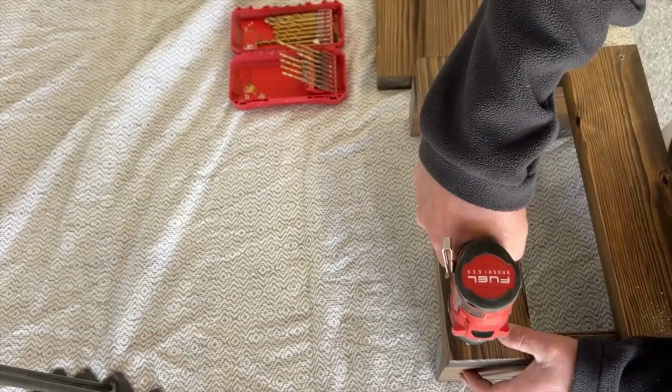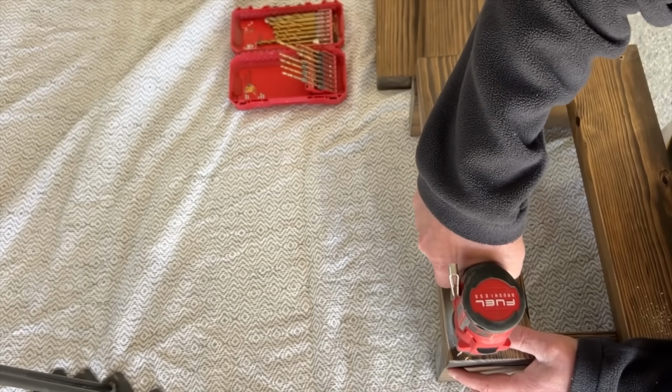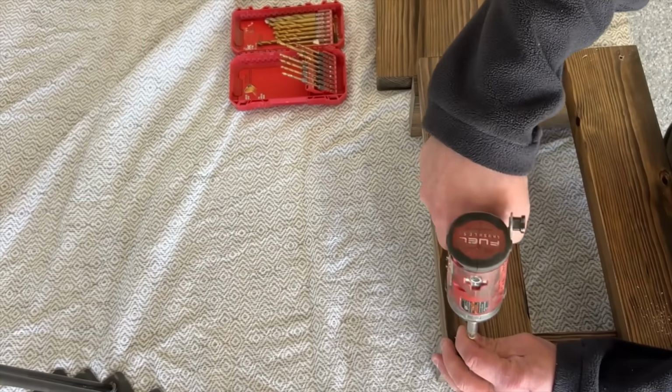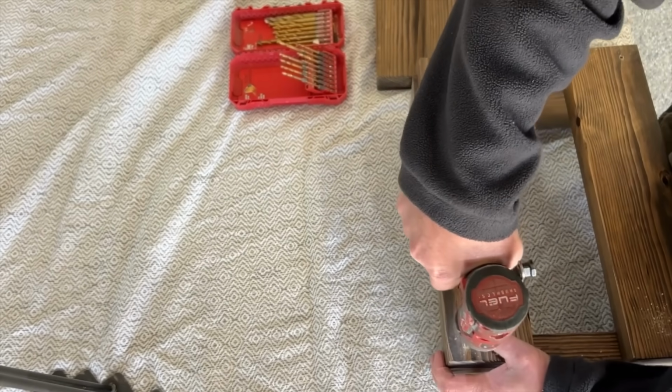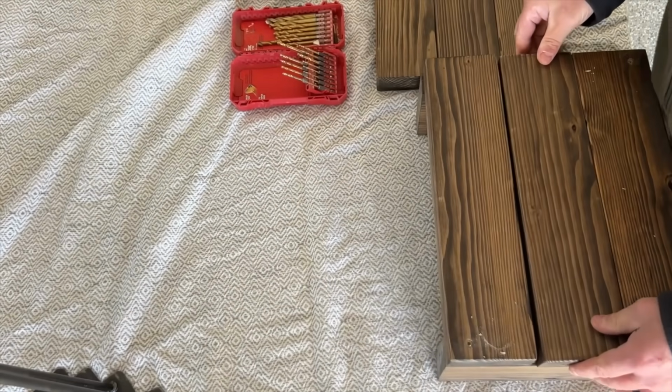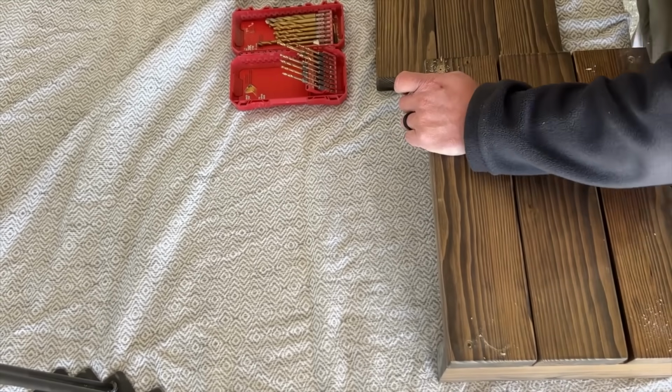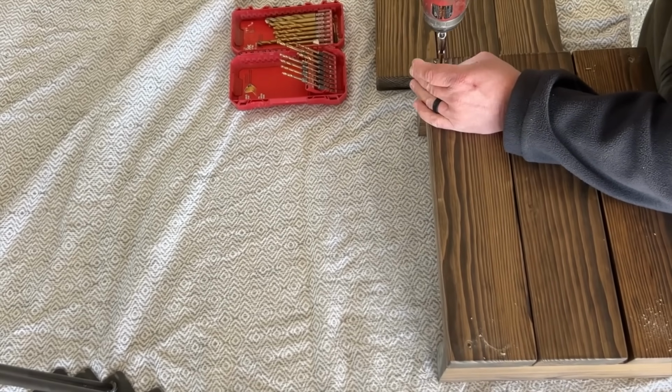Grabbing another 16-inch board, making sure it's lined up nice and flush with the 12-inch pieces, you then will drill 1 pilot hole in this corner and then place the screw. We wanted to check our spacing, so we grabbed another 16-inch piece and placed it in the middle. Once we confirmed our spacing was fine, we drilled another pilot hole and placed another screw.